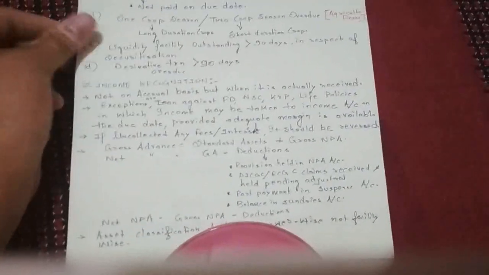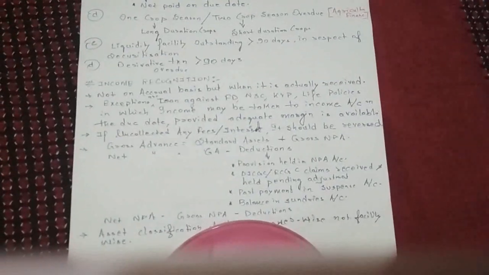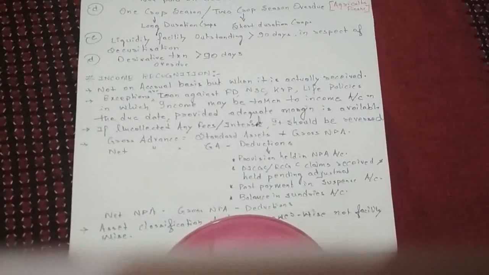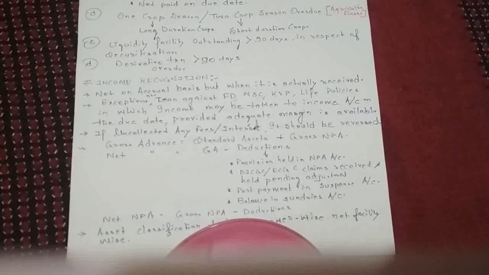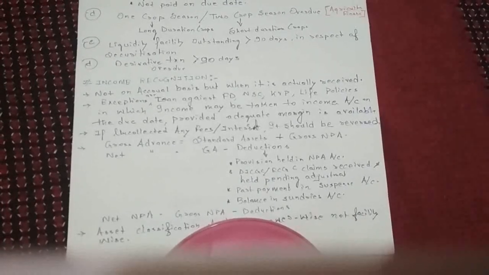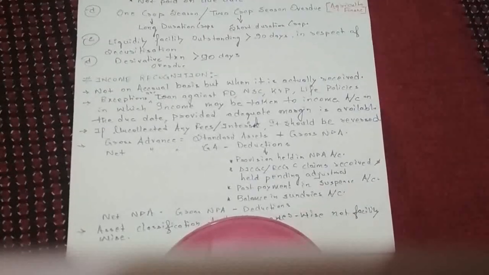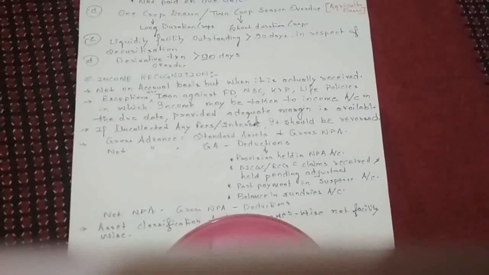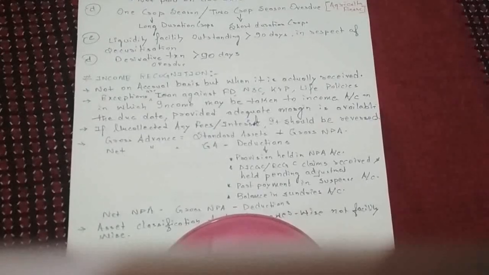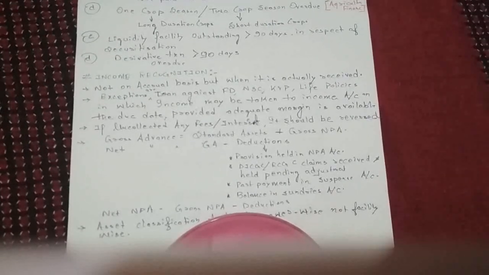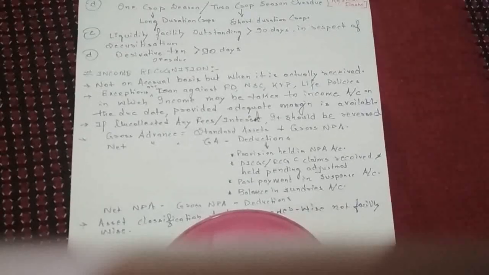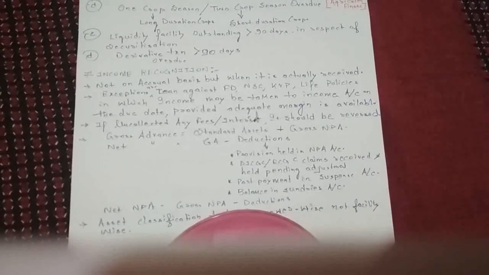Now, income recognition. What does it mean? What is the income for the bank? The income for the bank is the interest gained while giving loans. So whenever interest is charged, let's say for 1 month, the interest amount charged to the borrower is, let's say, 100 rupees, but this 100 rupees has not actually been paid by the borrower, yet in the system it will show that 100 rupees interest has been charged on the borrower's account and it acts as income to the bank, but that amount has not actually come.